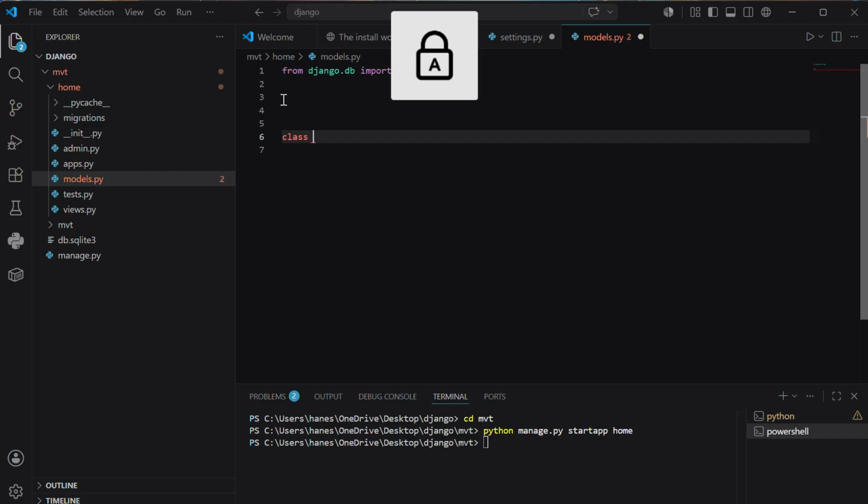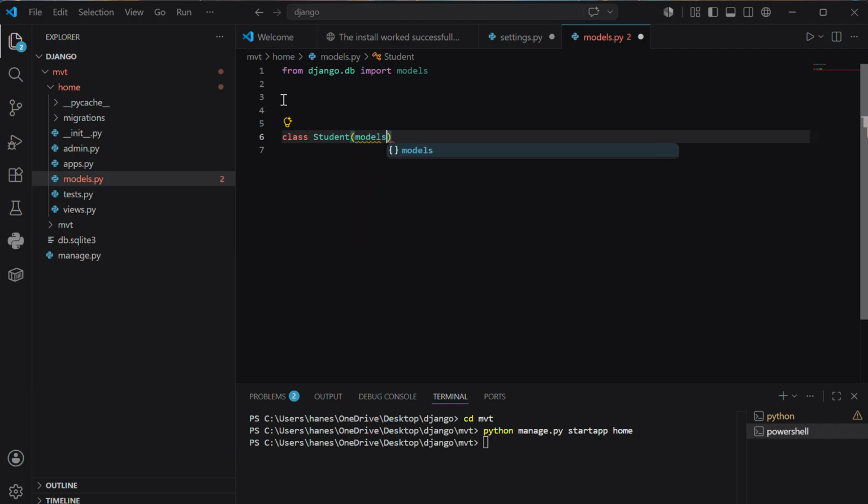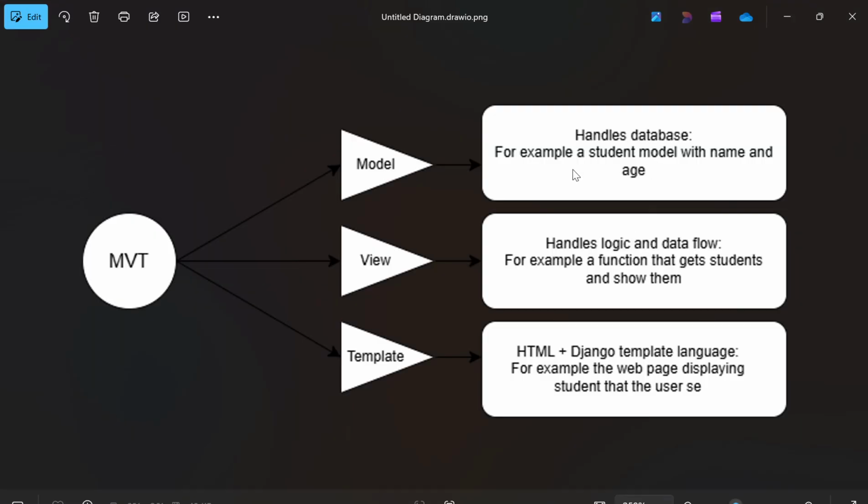You say class Student, inheriting from models.Model. We want to follow this example: a student model with name and age, which are the fields.